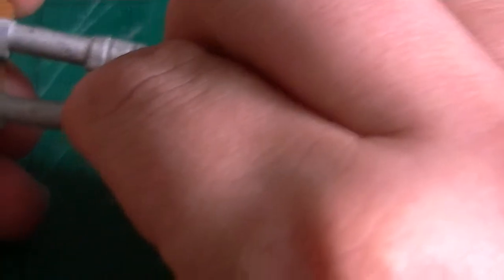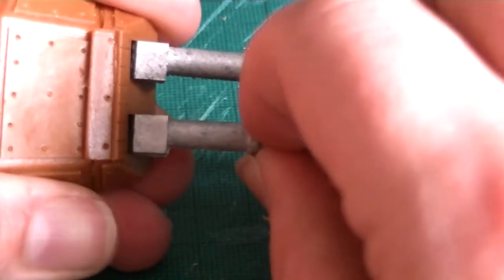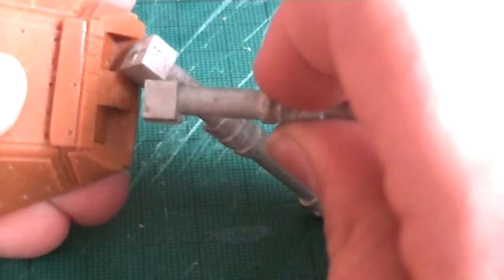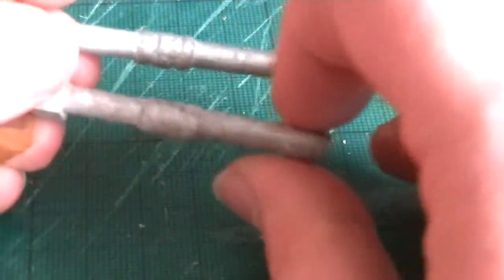Now, bit of an issue. That doesn't want to fit in there. I don't want to force it because it might crack the resin. So that will require some filing down.